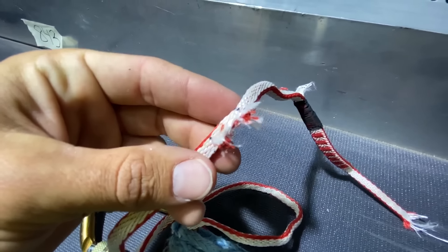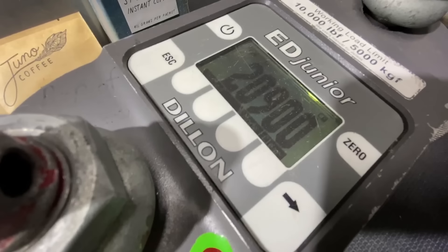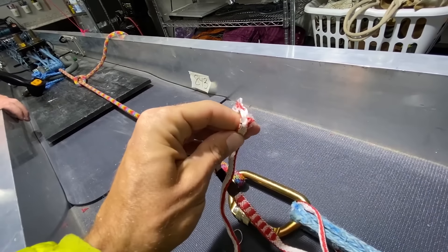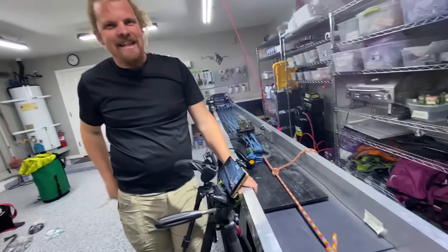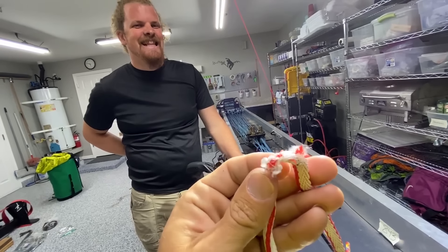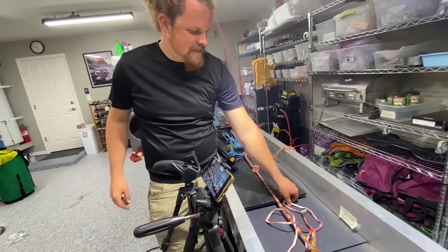4,650 pounds. No way! Those dynos are like spot on to each other — that's pretty cool. We broke other slings in another video where we put an overhand knot and reduced it by half. It's really hard to say a conclusion here so you don't sue me, but this would be better to climb with than to stick a knot in it. What do you guys think? Put in the comments below if you think that's insane for me to even mention out loud — because obviously that seems slack-religious to say something like that.